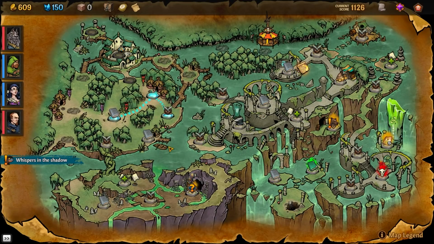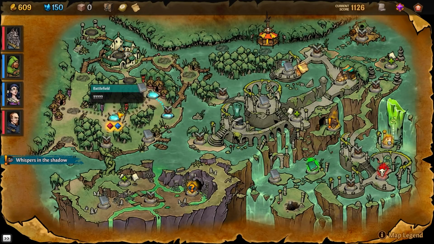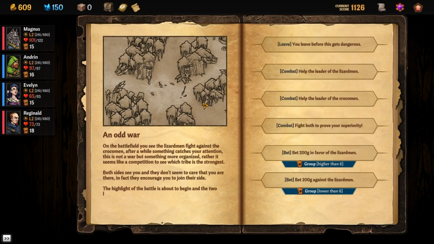Oh, right, because if we go south, we have the opportunity to go north to the Naga ruins, but then we completely miss out on the spider cave. So I'm saying let's go to the western battlefields and see if we can help the Crocomen. Oh, we can? Yeah, they said if we come help, they'll give us a special reward.